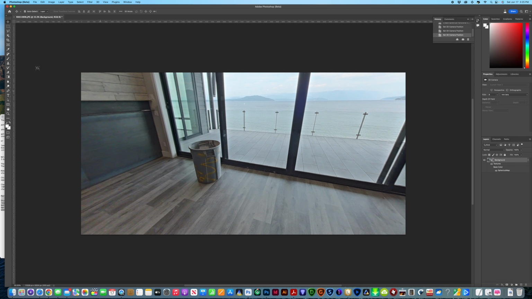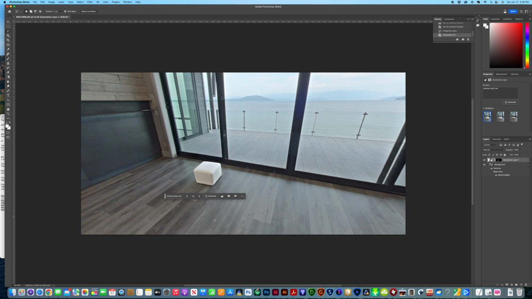So pretty simple things like removing this trash can here. I could grab this lasso. And then in generative fill, say remove trash can and generate. Now anytime you do one of these generative fills, it's going to do a new layer. So before you can go on to the next thing, you'll want to merge that layer down into the previous layer in order to still work in 360.